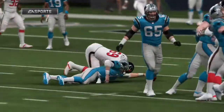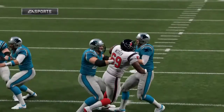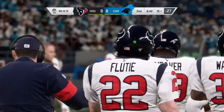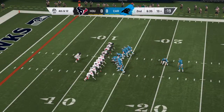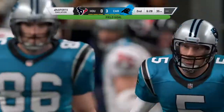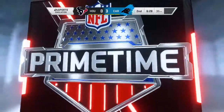So that just brings us right back to what you said in the beginning. A great job defensively. Nowhere to go with the football. That led to the sack. So on 4th down, Ron Rivera sends out the field goal unit. And this one is right through. And the Panthers stake claim to a 3-0 lead.